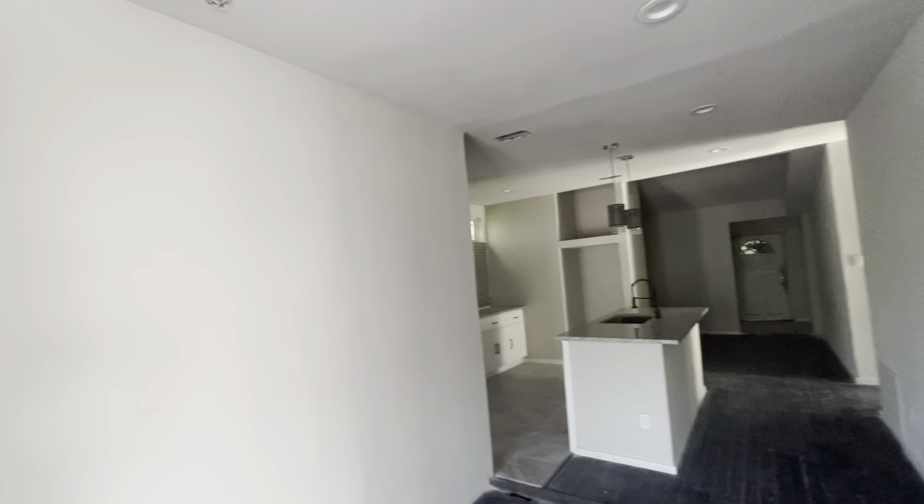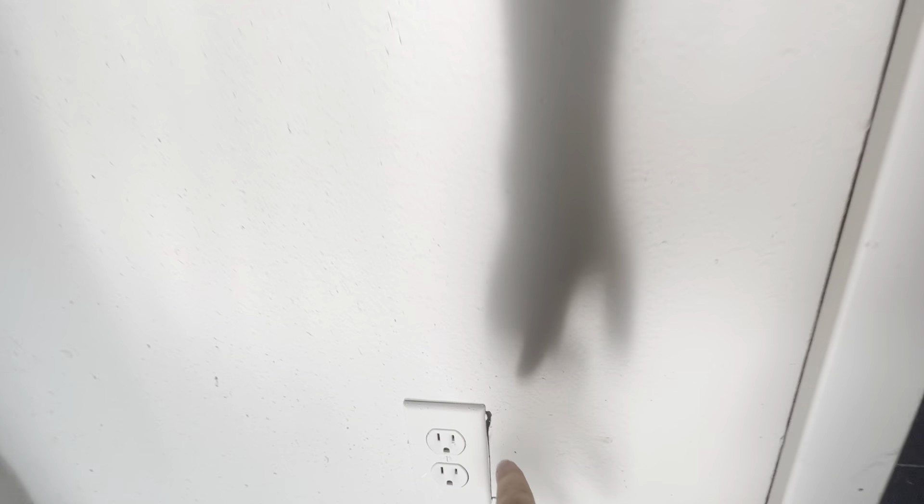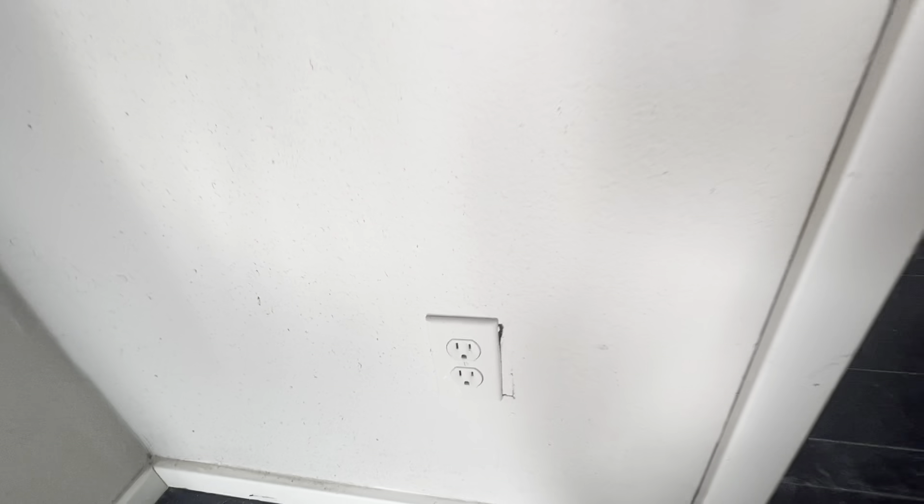There are two registers in here. Moving into bedroom number one — there's no door in bedroom number one. The door frames need to be cleaned up. Around most of the lights and sockets there are gaps that will need to be repaired, and sheetrock repair is needed around the door frame.